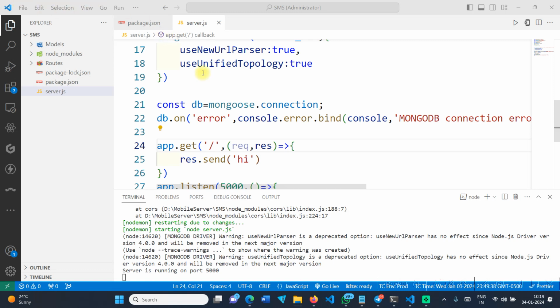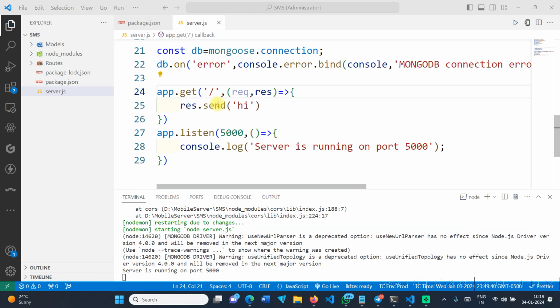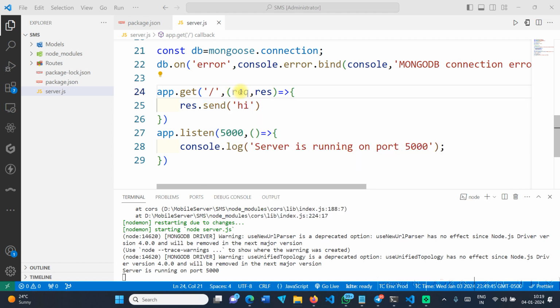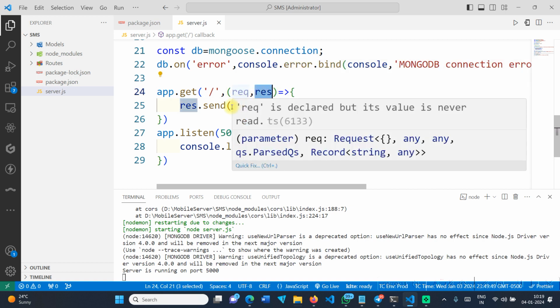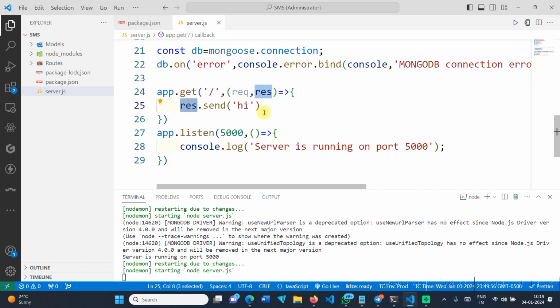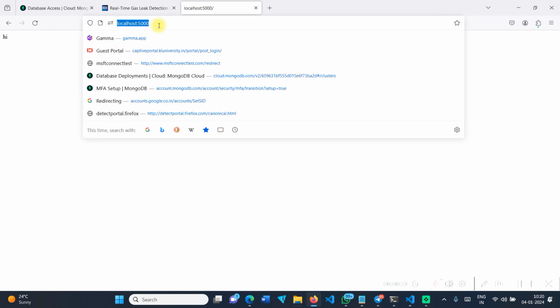Okay, and this is the second part, how we are going to use the endpoints. In this endpoint we are going to fix a simple mistake, swapping the request and response placement, request place response, response place request. Now it will be solved. So first of all request, next response, so response dot send. Now you can save it, now it will display hi.